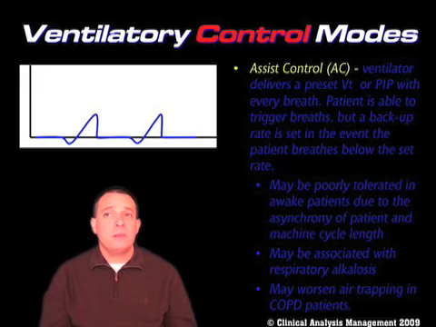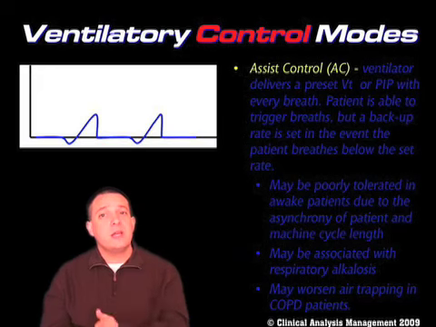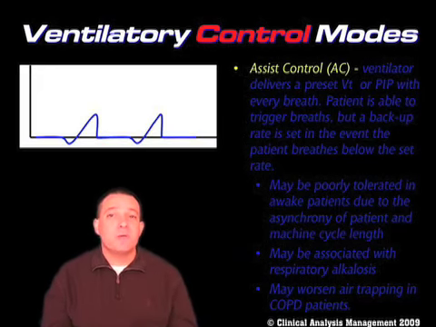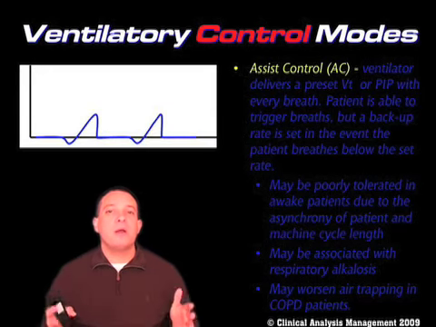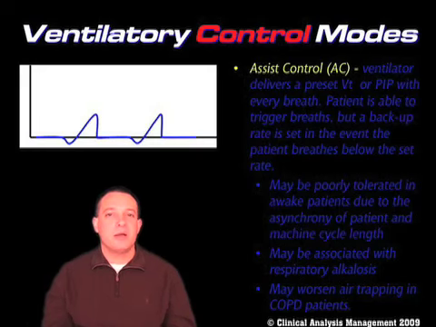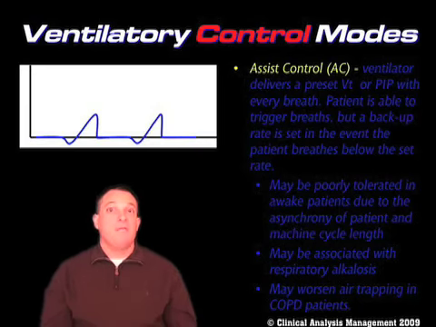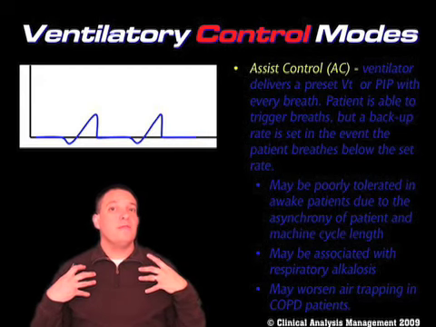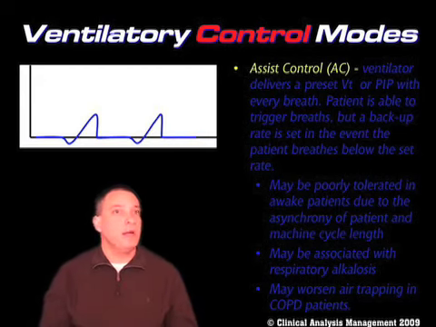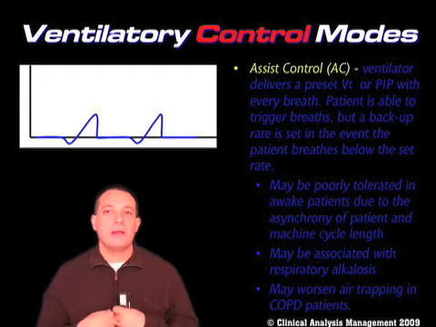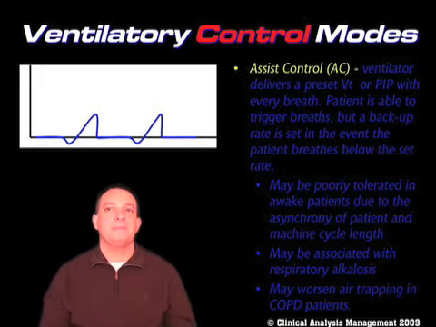Now, the one thing you do want to be cognizant about with assist control is that the ventilator is going to give its number of breaths at the preset rates that we've set. So if the patient is over-breathing the ventilator, we want to make sure that our preset breaths are far enough apart that we're not stepping on the patient's intrinsic breaths. Because if we are, we could end up with ventilator stacking, which is where I take a breath as the patient, get a full-on ventilator breath because we're in assist control, and before I've even had a chance to exhale it, the ventilator goes, oh, yep, it's time to give another breath, and slams another breath in. So I get twice the tidal volume, and obviously that leads to significant volume trauma and barotrauma.